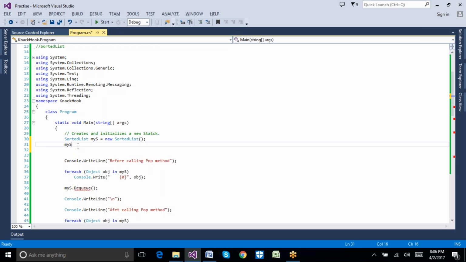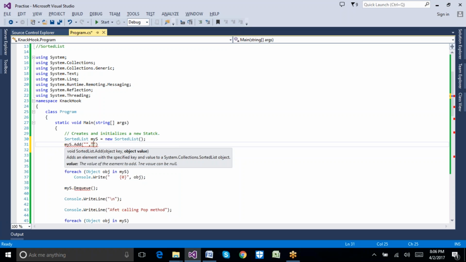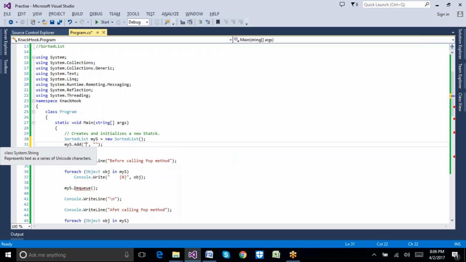Sorted list add. So it is also having key and value pairs. The sorted list which I'm taking here is IDs.